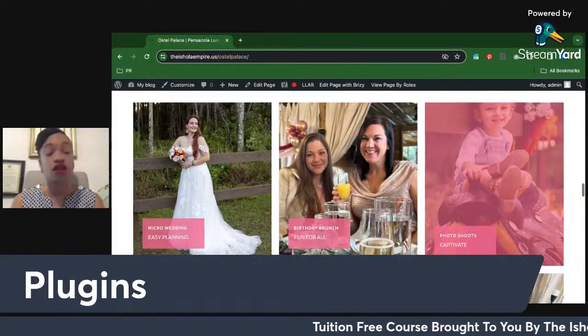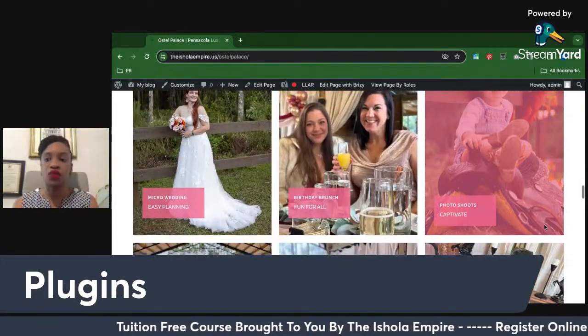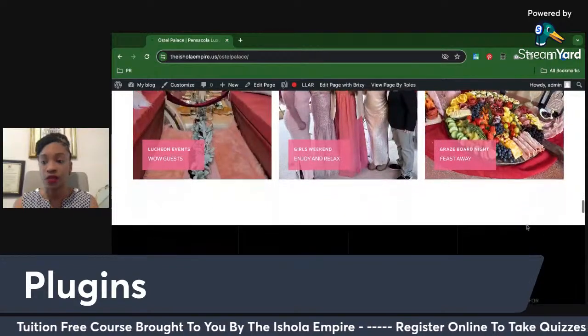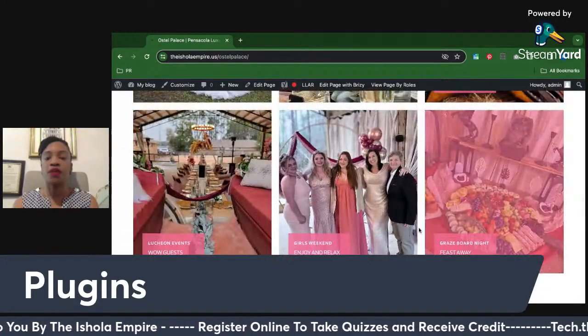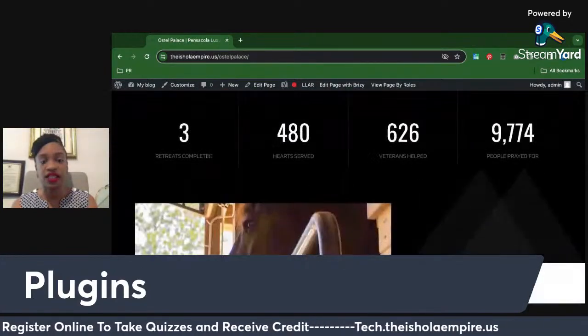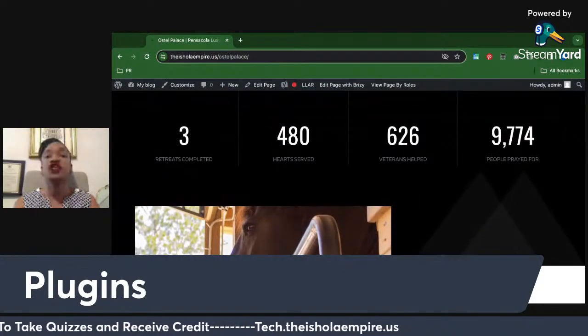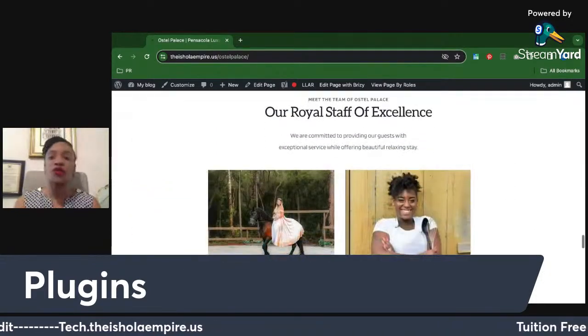Then there are pictures from some other things they already had, to give an example so people can see themselves in it and see what kind of things are available for them. Here is their nonprofit information. Now, mind you, last time we ended this portion by going to contact information, but you can also add additional information for your business. For instance, they do nonprofit work, so we put the nonprofit information here as well.